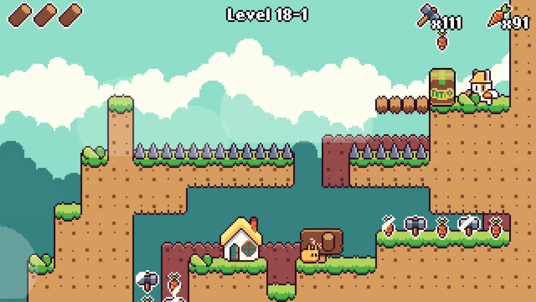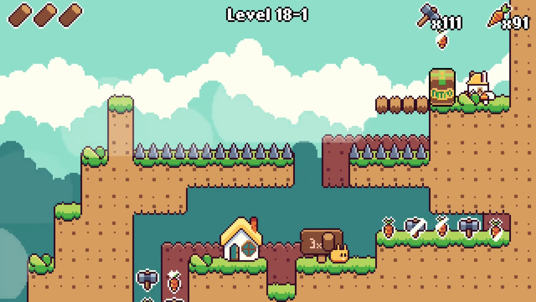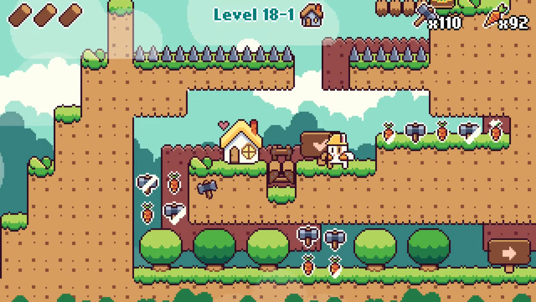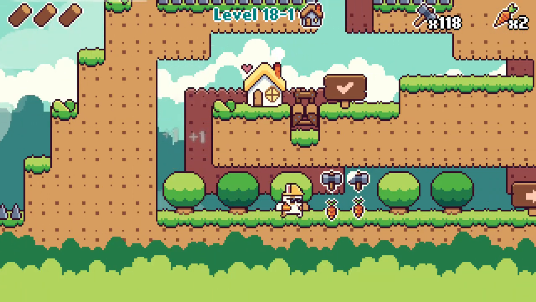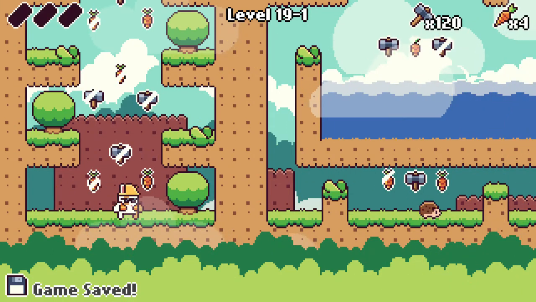Just like that. Now we do need to jump back and go into the hole. So you can either jump back on top of the wood if you left any, or you can drop straight down into the hole, whatever you're more comfortable with. Just like that. And then release your friend to the end. And that is that level done. You can then leave 18-1.